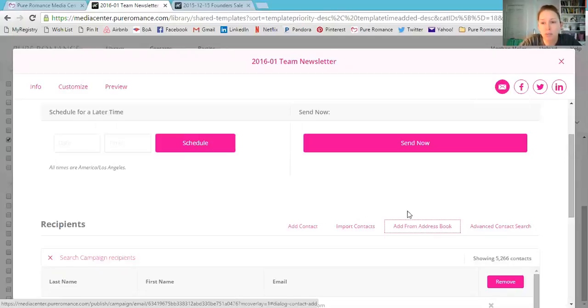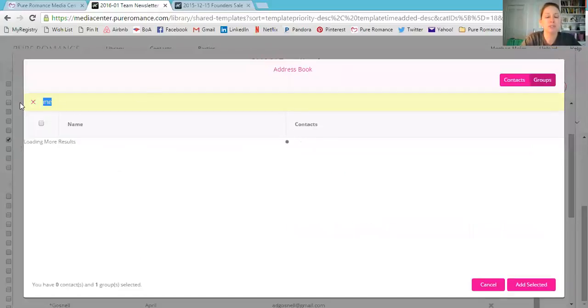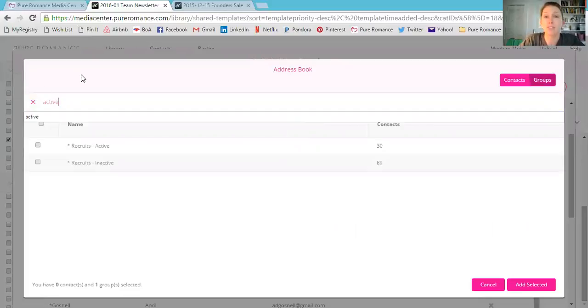So let me show you what I do for my team. Because you guys have a group too, active. So you've got an active group, and then I have a group for my inactive girls. Yay! There's 30 of you, and that actually needs to be updated because we added some new girls this month. So I'll add that group to this, and I'll take off all the other people because they don't need to see all of your amazing numbers. So that's how I use it.